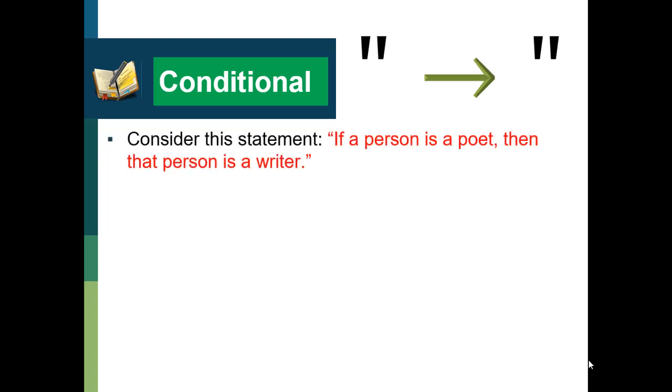Now we'll be moving on to the next compound statement, and that is a conditional. What's the symbol? An arrow. Consider the statement: if a person is a poet, then that person is a writer. Now what I am trying to emphasize here is the connective if, then.